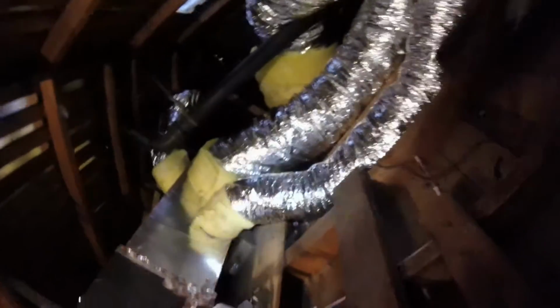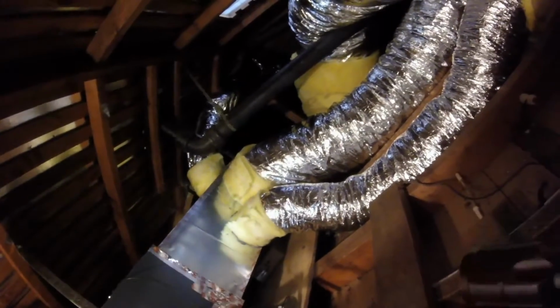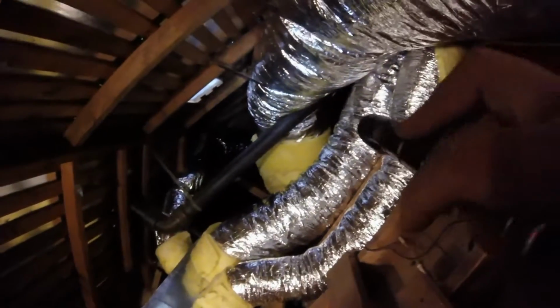Secondary goes down and out to the side of the house. I don't know if you can see that, but all these ducts have been replaced. They were all full of rats, chew marks from rats. Here's a new supply plenum. Here's a new return duct. A little tight, and we had to squeeze it in there somehow. I replaced this elbow because somebody just jammed this in here and it was no good.